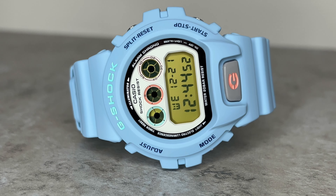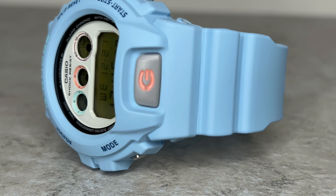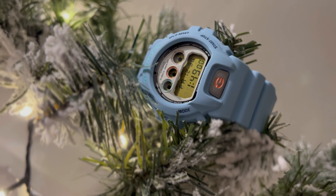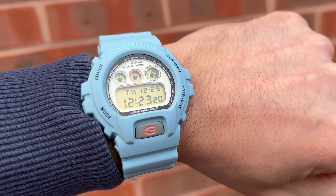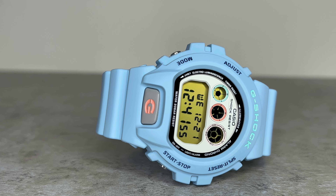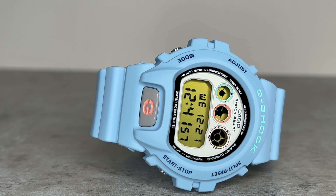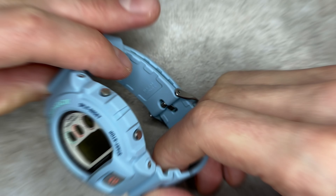Taking a closer look, the DW6900JM22-2 features what's officially known as a matte dusty blue resin case and strap, which G-Shock states is a more playful colour combination that's an excellent companion to the first two collaborations — which I have to agree with. This colour is stunning, subtle yet striking at the same time. I think it comes into its own in natural light, and is one I think will look especially nice in the summer. That's also thanks to the Peach, Coral and Turquoise from the PT-1 keyboard being brought in to highlight the triple graph display, sitting very much at home on its soft cream dial.